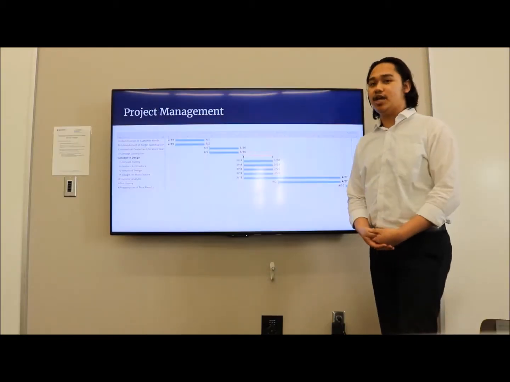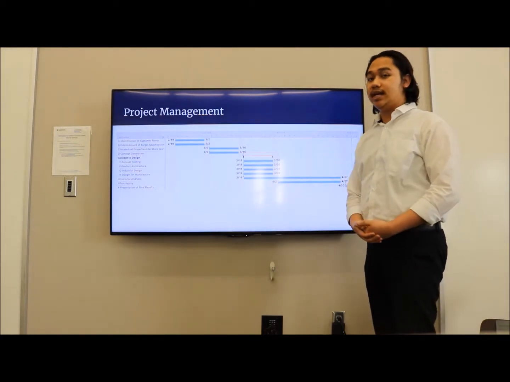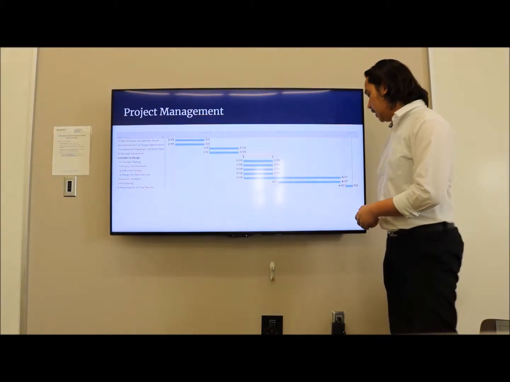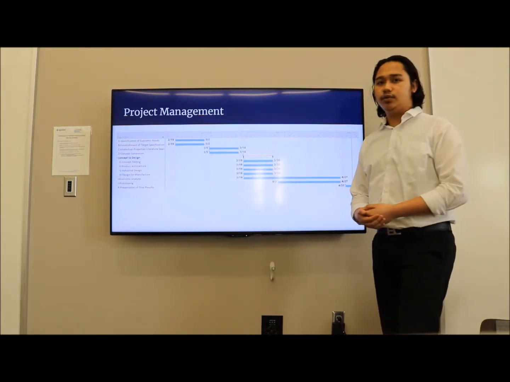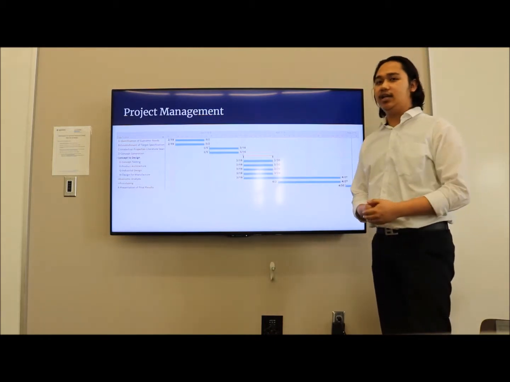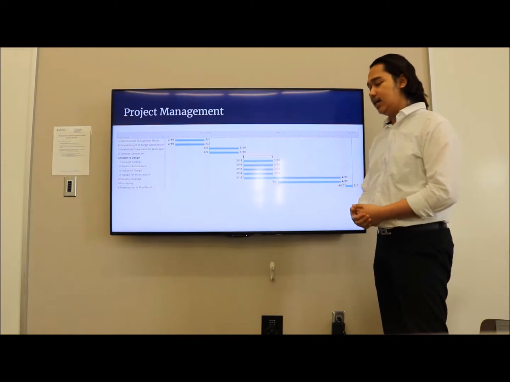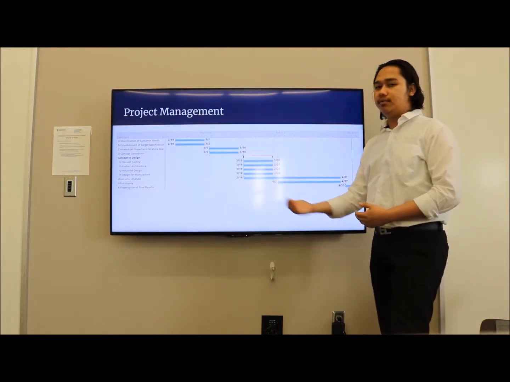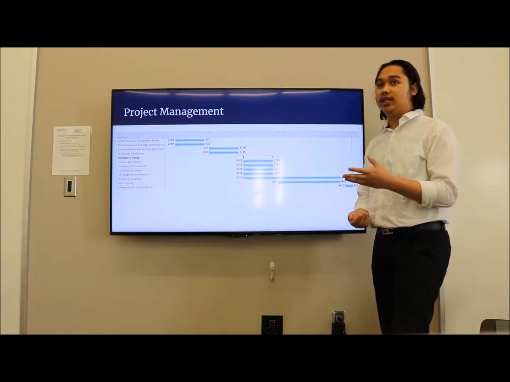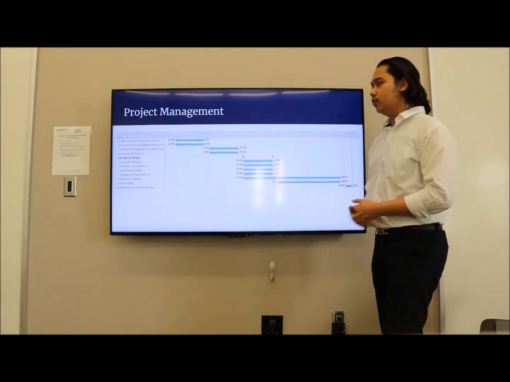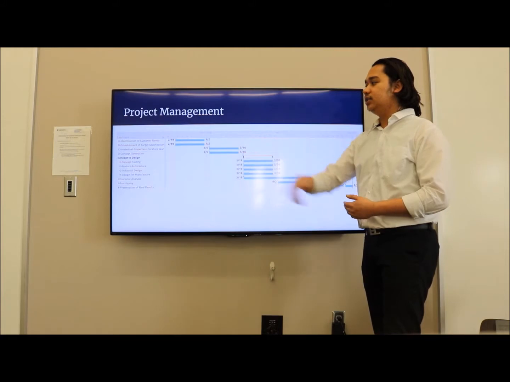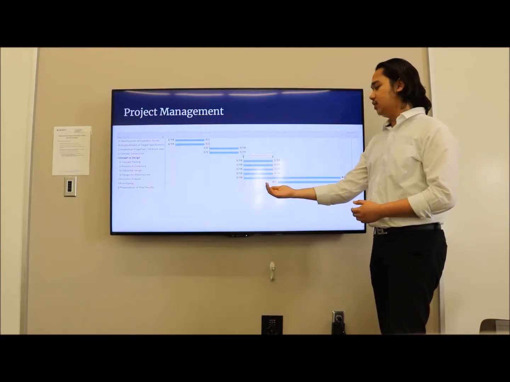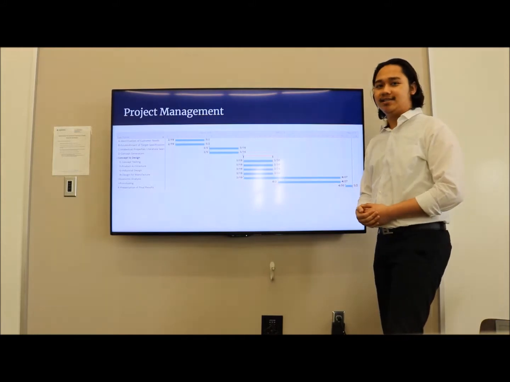Okay, so next is the project management. As you can see over here, this is a Gantt chart, which is a tool that we use to keep our team on schedule. And so far we've managed to do so. We didn't fall behind in any task, except for prototyping. We just wish that we had more time so that we can focus more on the Arduino coding. And to do so, we probably need to shorten tasks A, B, C, and D so that we can enlarge the prototyping task.